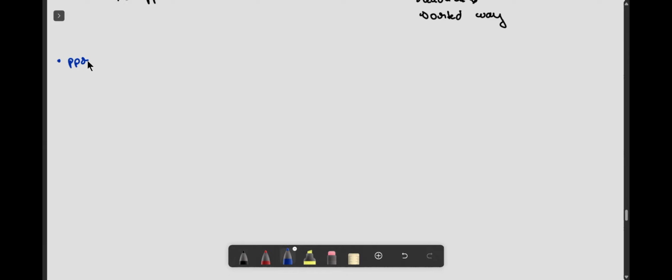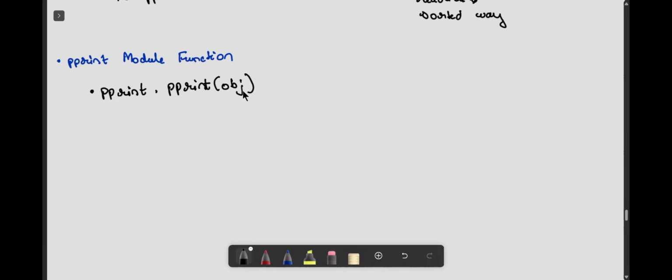The pprint module functions. Let's look at a few functions in this module. First is pprint.pprint. Pprint is the module and pprint also is the function, with the object in parentheses.